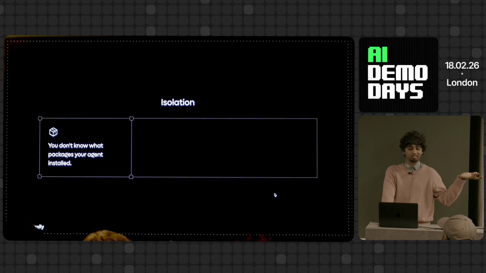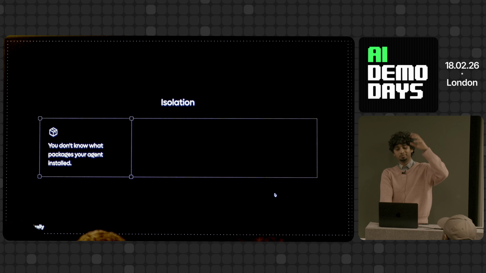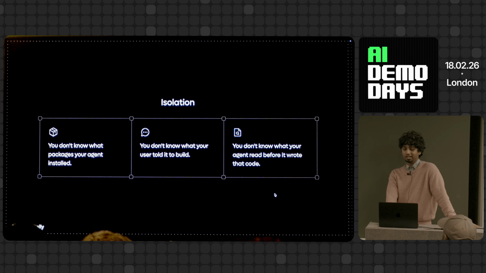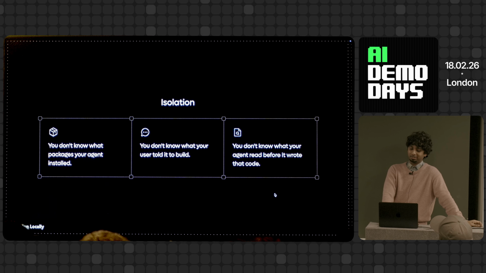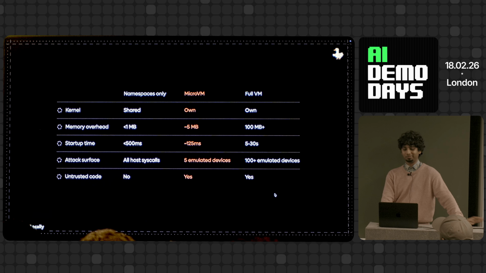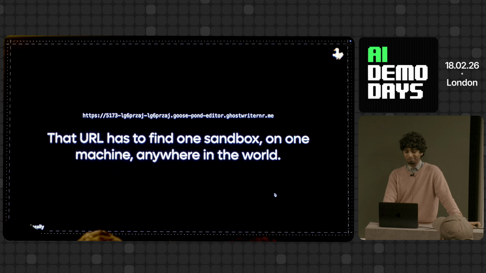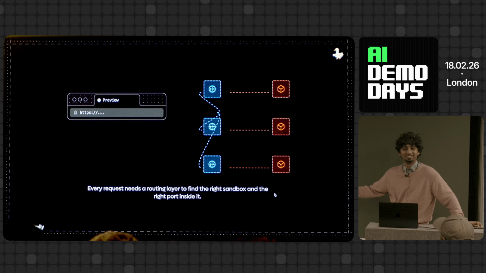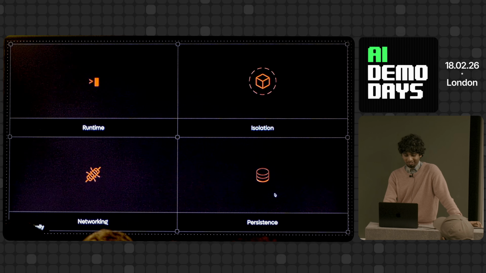Right now, I think the common way to do it is you actually put everything into a micro VM. Inside the VM, there's a container, and these are all the things that you don't know when you are giving access to a sandbox to an agent. You don't know what packages it wants to install. How did it get there? Why did it do it? So, you use a micro VM. I'm not going to spend too much time on this because it's not that interesting.